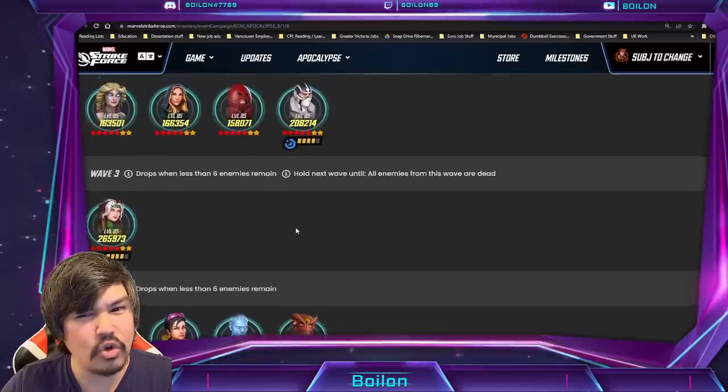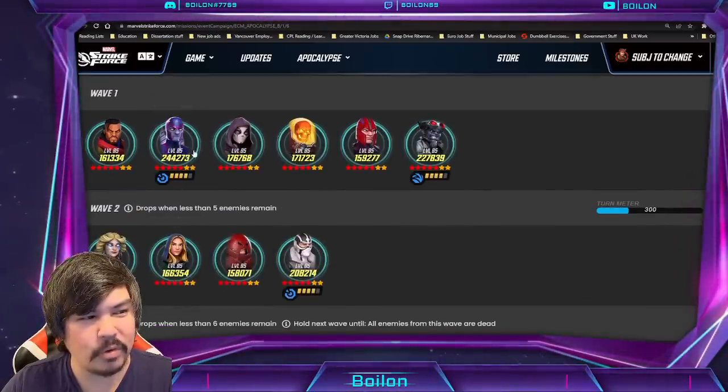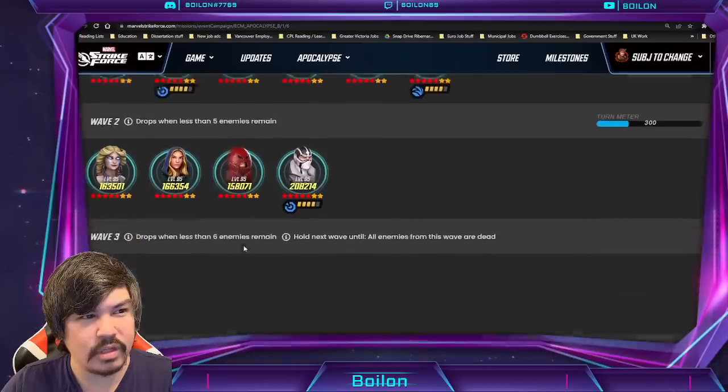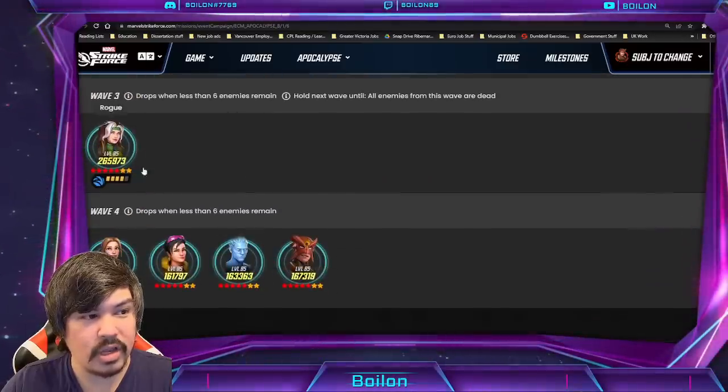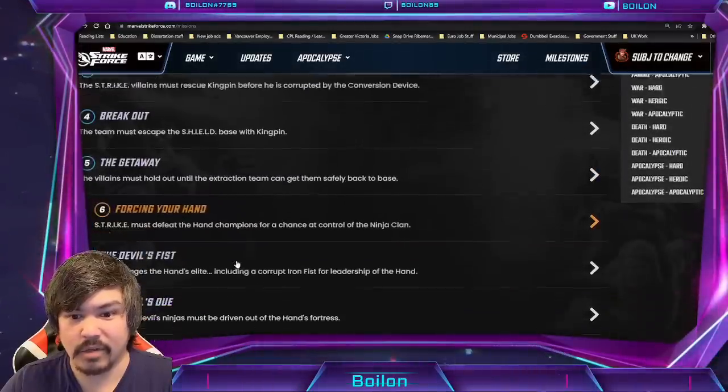You're fighting not too many of them, but you're fighting a couple of Horseman characters and a couple of the Horseman teams. So that's kind of interesting there. Rogue and the Unlimited X-Men and other X-Men might not be that fun. And then, of course, number 7.